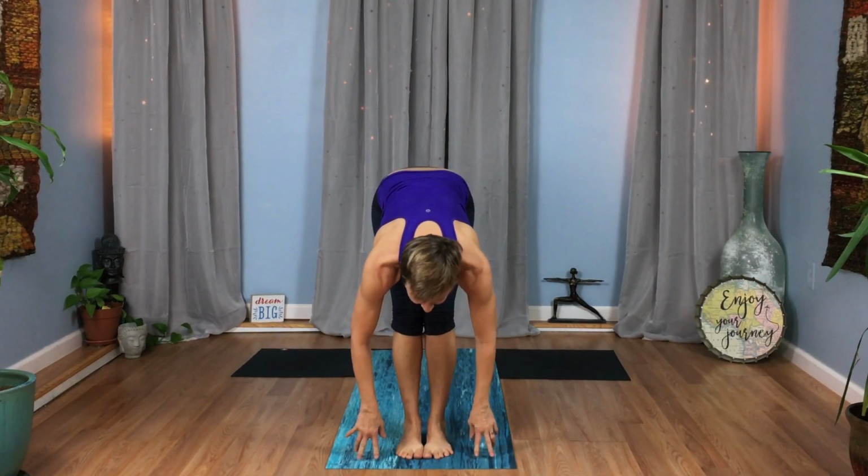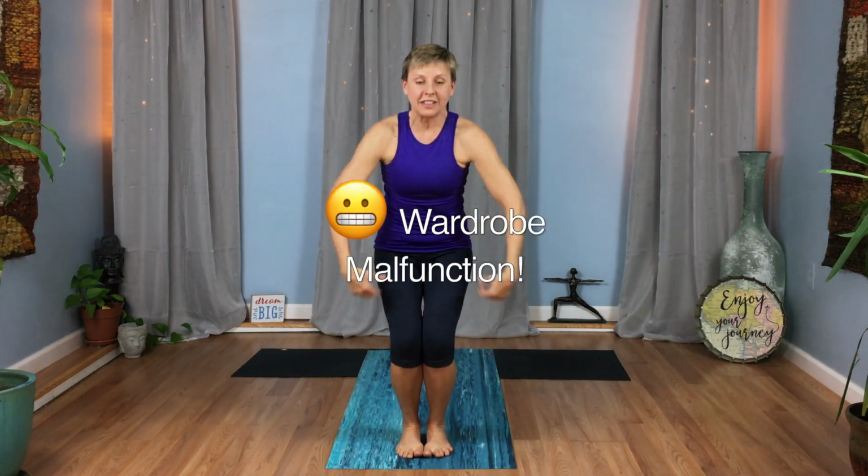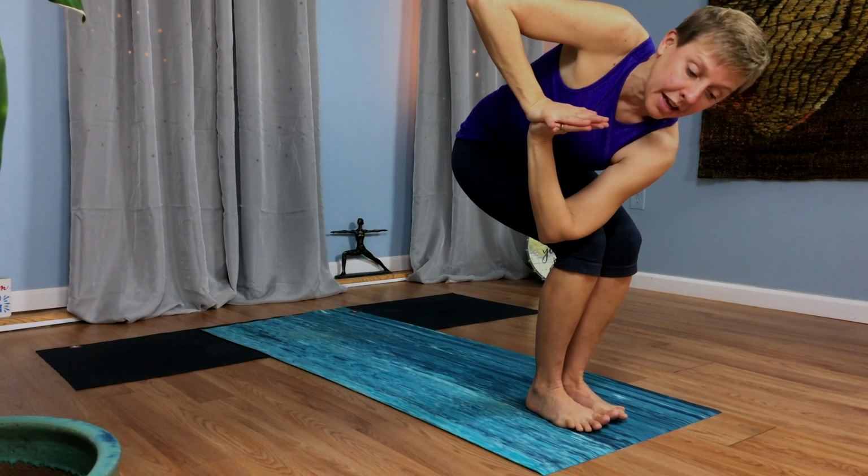Halfway lift, inhale, exhale, fold. Chair pose. Utkatasana. Set your feet, bend your knees, bring your hands to your heart. Sit down, sit back, heart stays lifted. Big inhale. Twist to your right. Left elbow towards the outside of your right thigh.